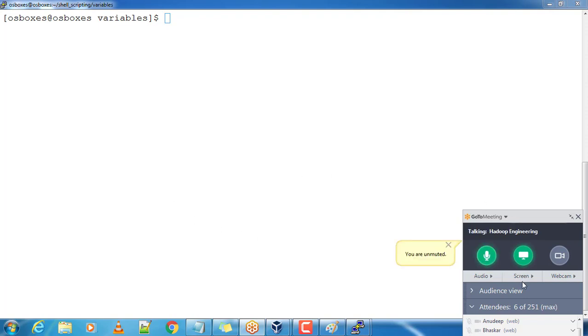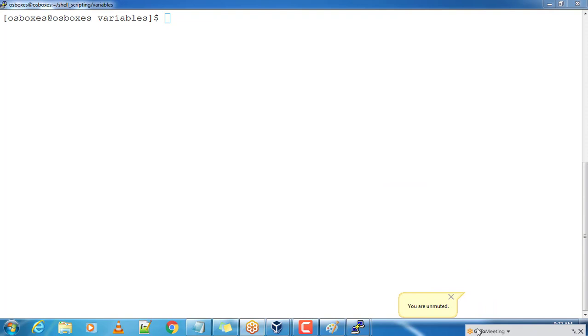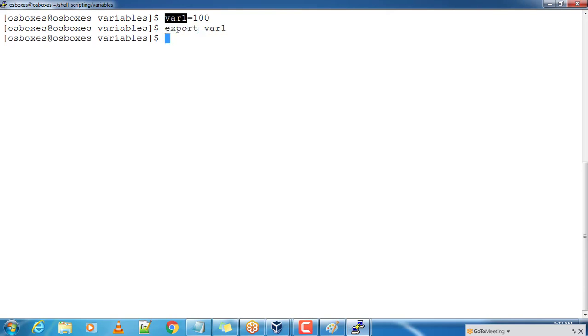If you want to convert a variable to an environment variable, that is easy. Use export to convert it into an environment variable. For example, var1 equal to 100 is normally a user defined variable. If you want to convert it, use export var1, and it becomes an environment variable.